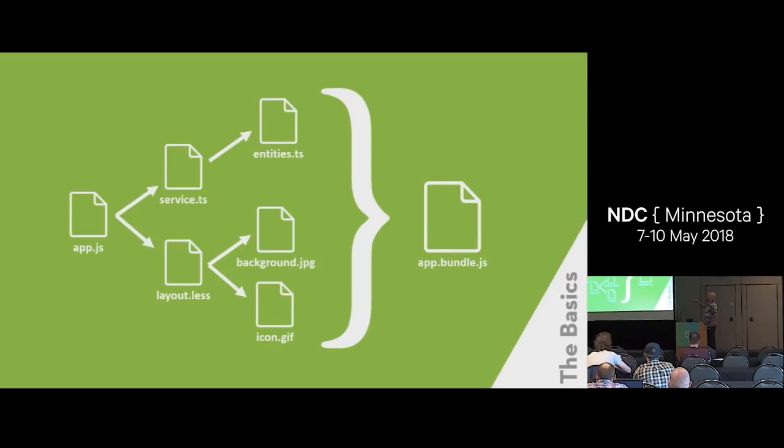But there are tools that can say either it can take the icon.gif and say, hey, that's a small GIF file, I'll just convert that into a base 64 encoded string and add that to the bundle. Or, hey, the background.jpg is pretty big, so I'll make sure that when I bundle this, I'm actually going to output both that file, but wherever that file is being used, I'm going to add a URL to it instead. So I'm going to have that as two separate things. But it kind of figures it out, as long as you have the right tools to convert everything into whatever you need, or into JavaScript.